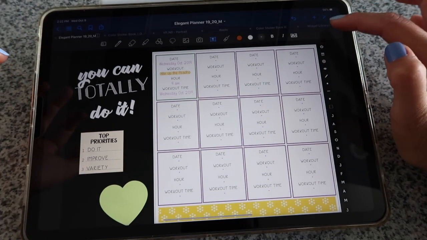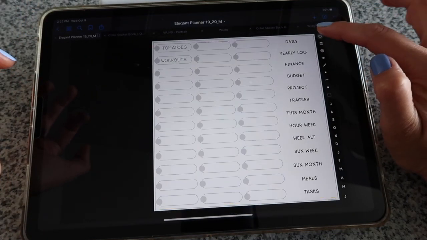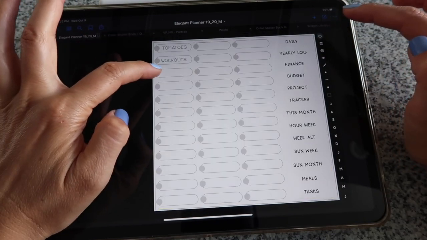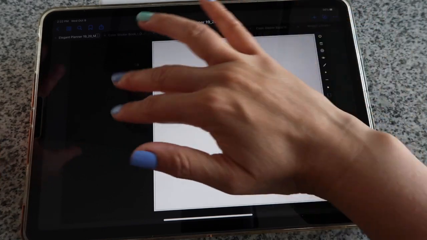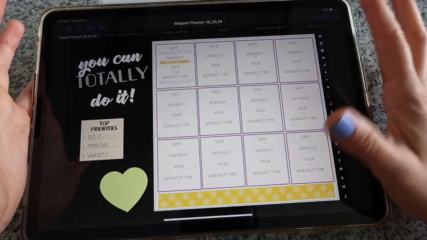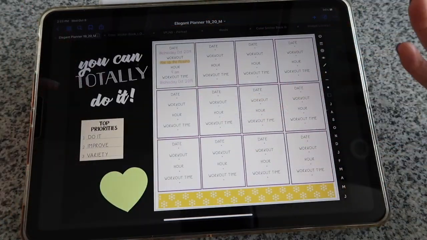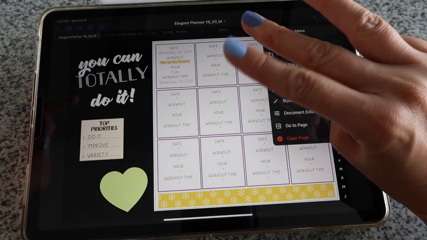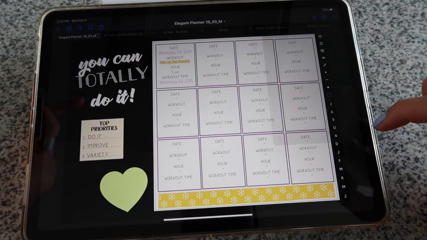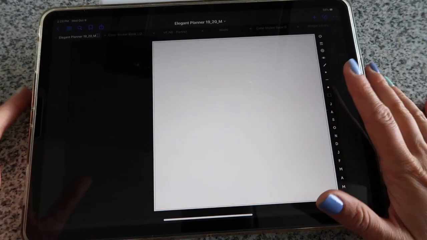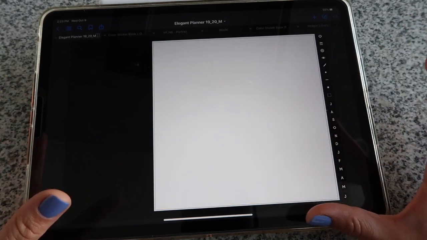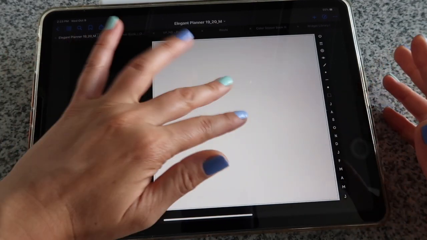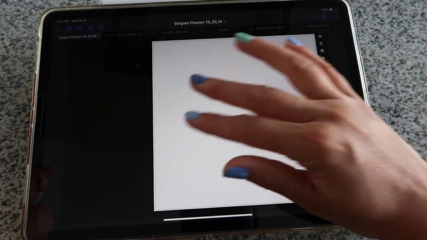So if I go back to my index and then click on workouts, you get this. And then if you click on the following tab, you come to this blank page, and then you swipe and you have a brand new page to keep doing your workout. So you have 2 options here. You can click on the top right corner on these 3 dots and then click on clear page. That's going to get rid of all of your information, photos, handwritten notes and everything else you've entered and give you the original planner page. So it looks just like all the other pages.